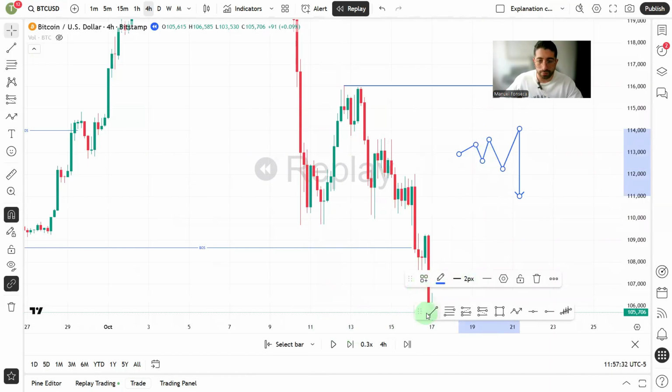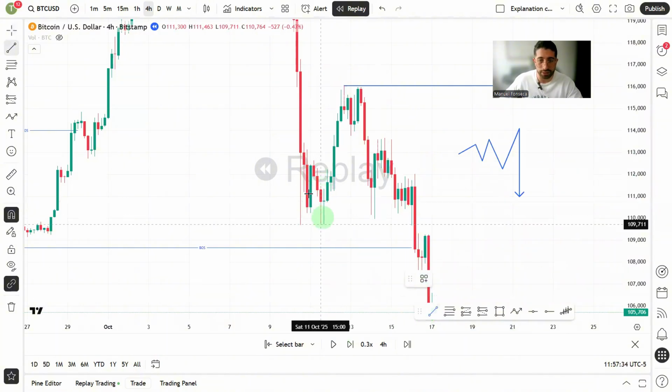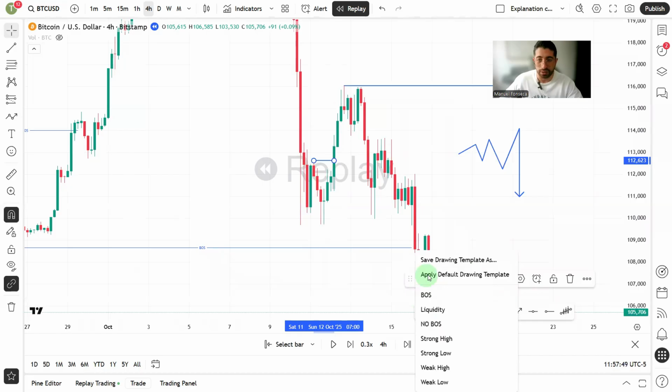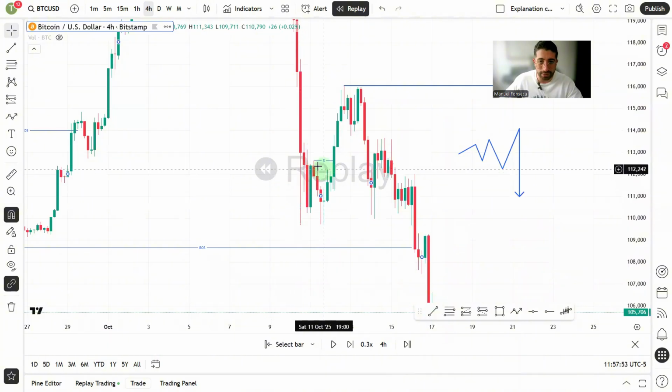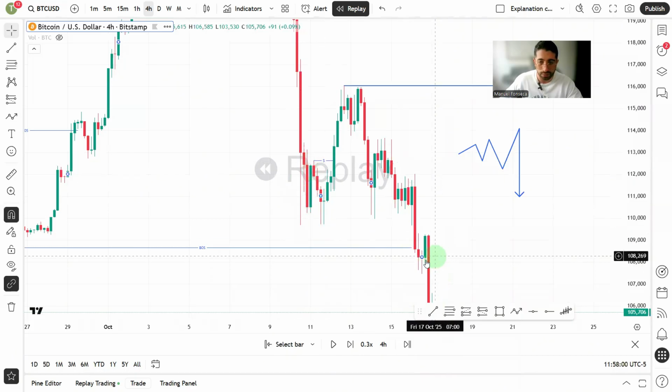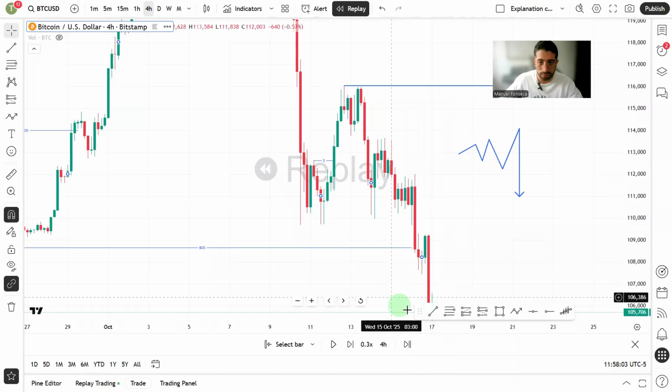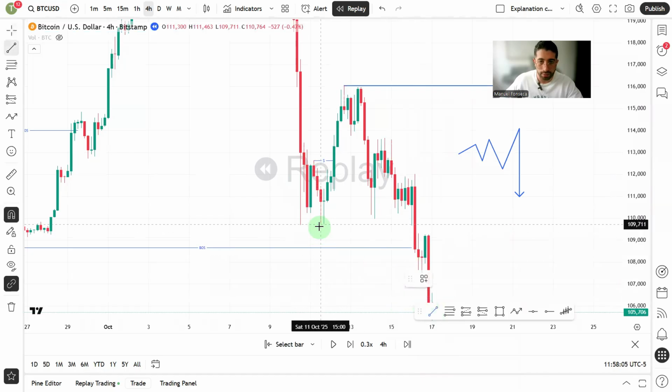Have you spotted it? Here it is. This is our swing high, correct? You say, what? Just one candle. Yep. Sorry, it's a little bit difficult to realize, but this is the highest point of the market, right? And then after this swing high, we have a swing low, which is this low right here.